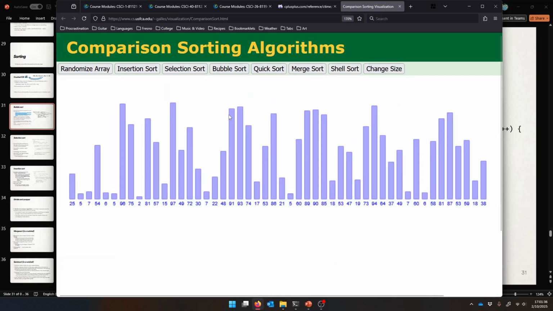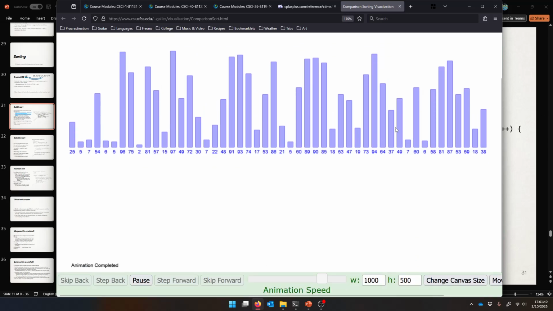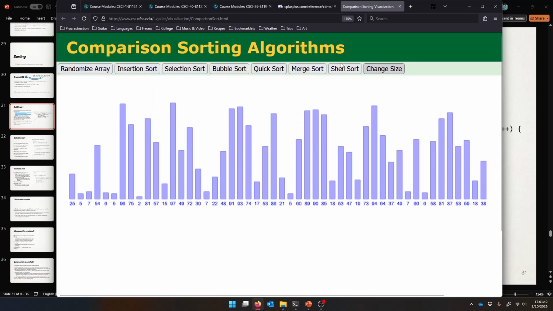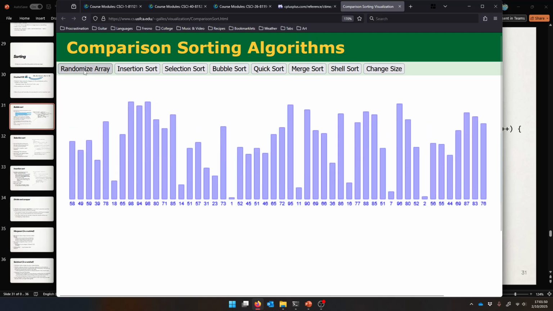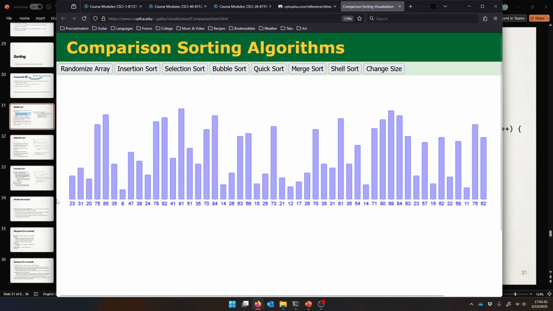Okay, so here is, let me zoom in. This is an algorithm visualization website, and there's a bunch of buttons. At the start, you can click all the sorting algorithms. This first button shuffles an array, makes a bunch of random things in an array, and so here are the real numbers in the array in that order down there.